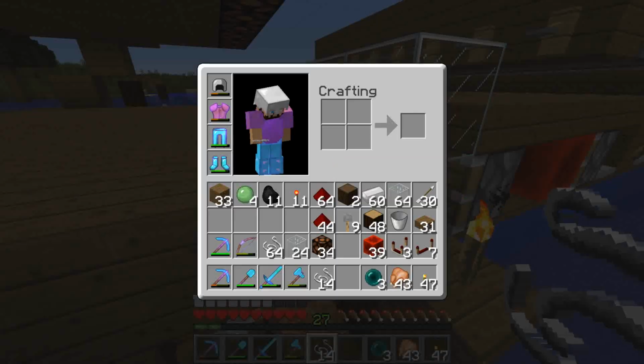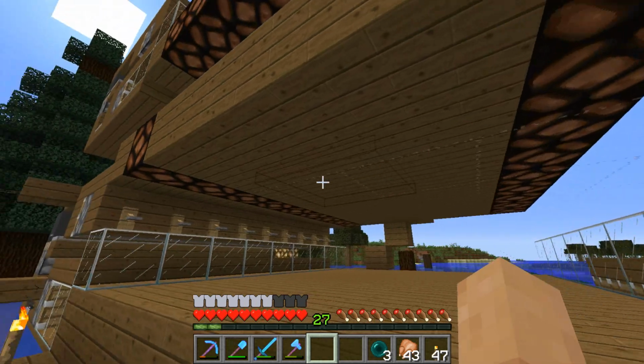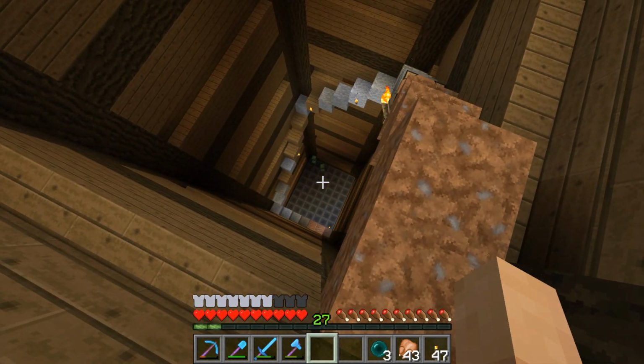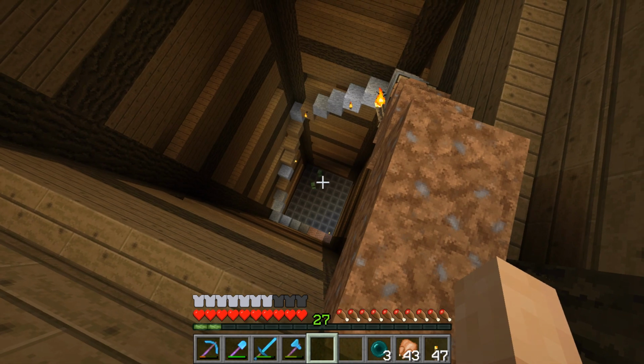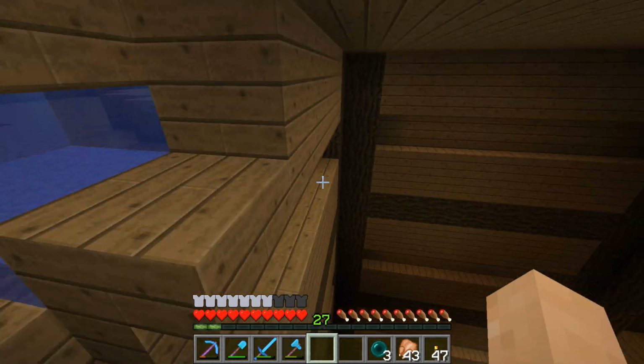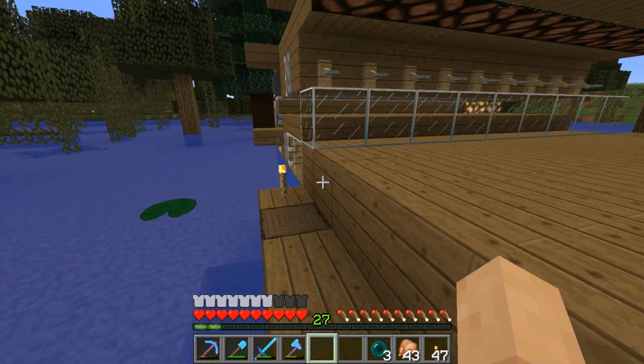Beautiful. Okay, so it's all primed. It's ready to go. As you can see, it's about a stack of string per floor. So a decent amount of string. And as you see, you can spawn on hoppers? I did not know that. Anyways, as you can see, it is now armed and operational.